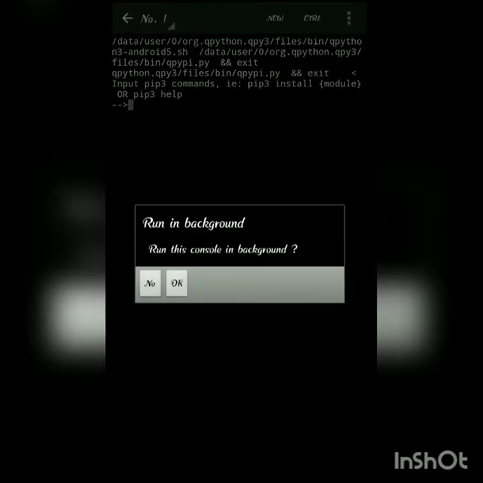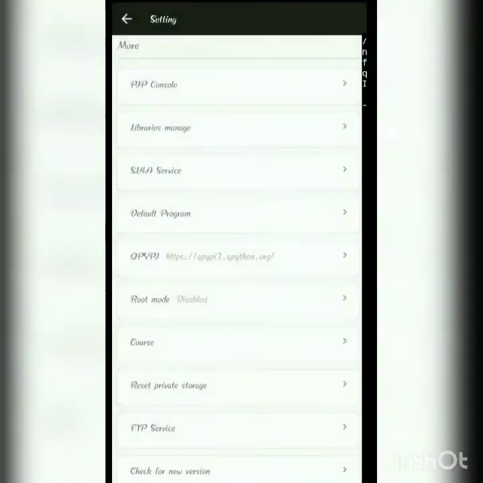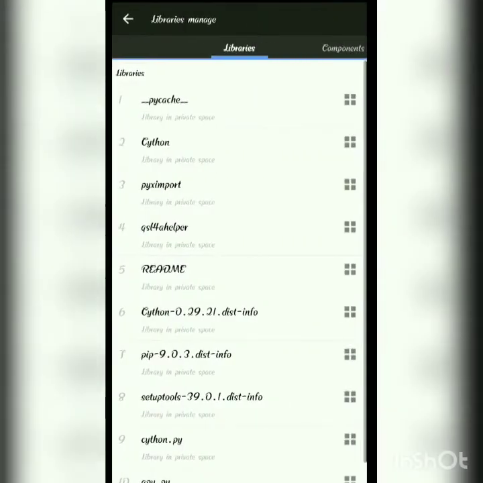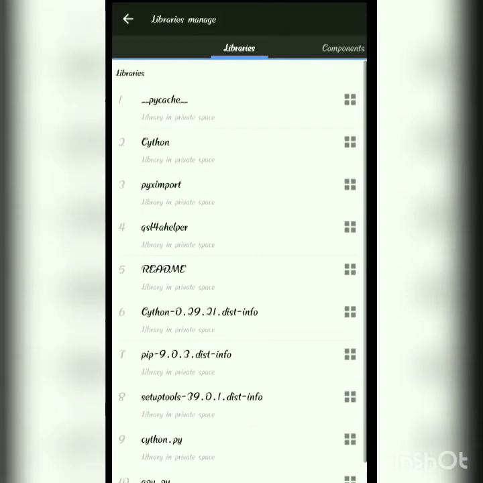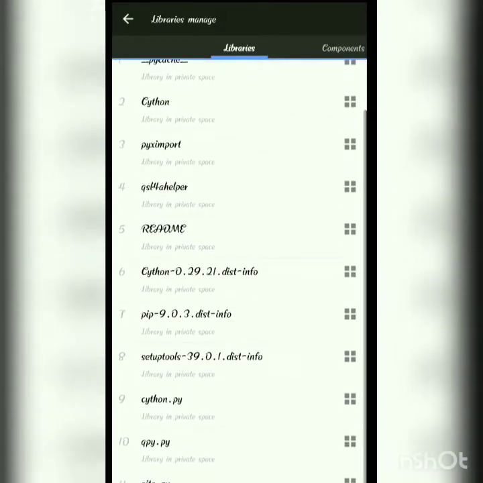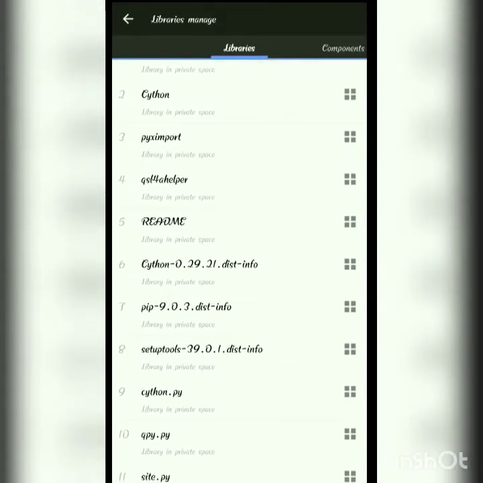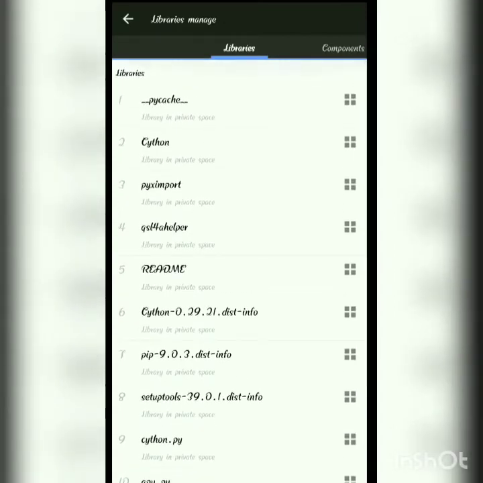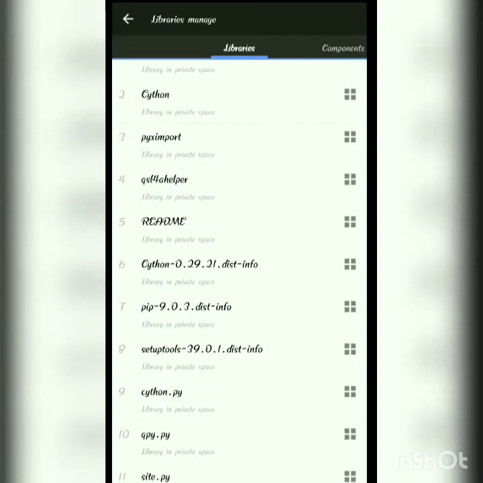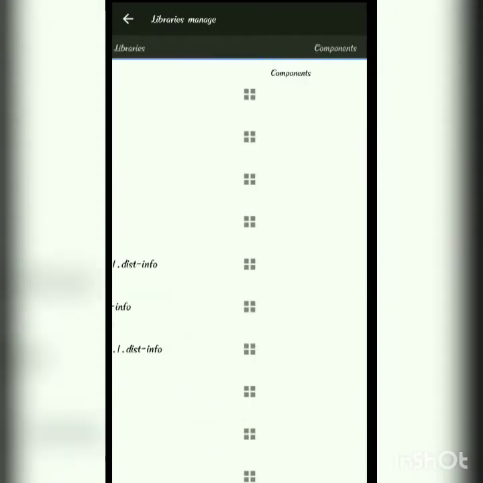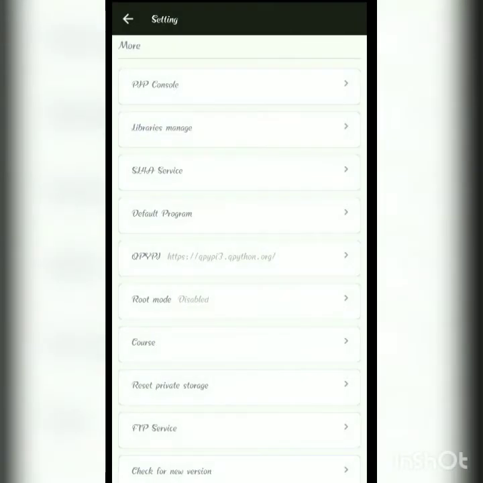Now talking about some of the settings, it has pip console and libraries, and you can see the libraries it has. It has a very limited collection of libraries as compared to Pyroid 3. In the pip section you can also install some packages or libraries, but I tried it and it is a bit complicated and takes a lot of time.